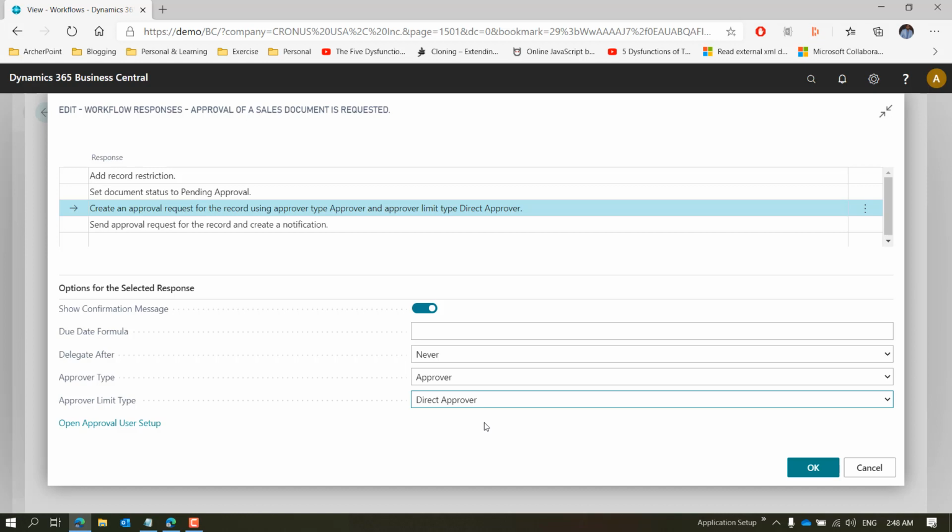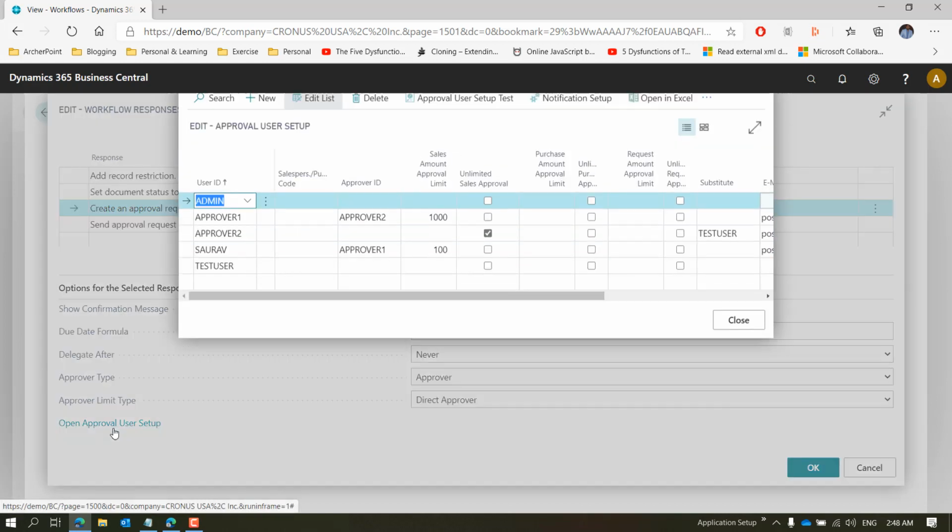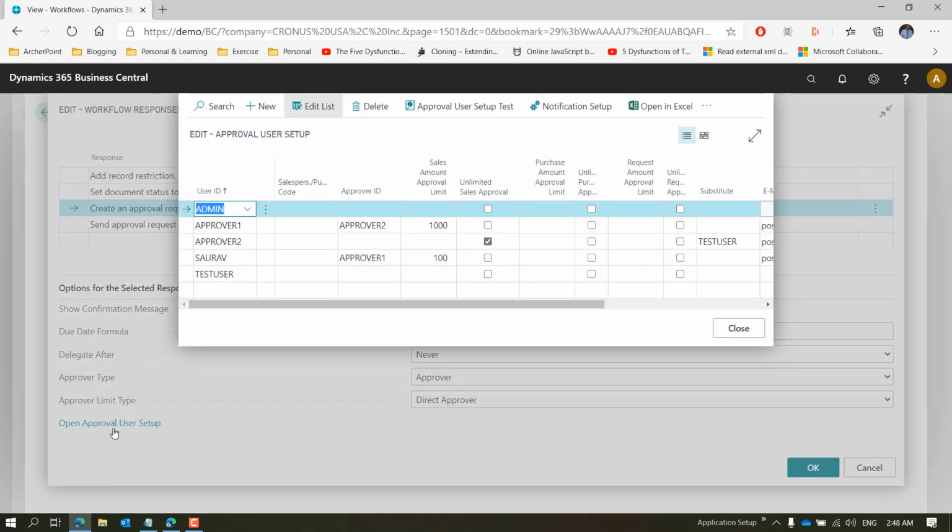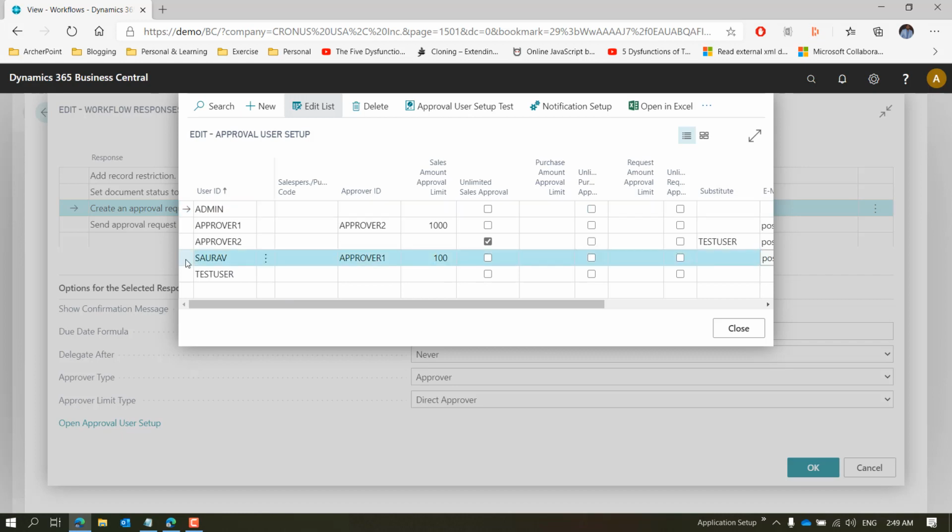What that means is that if the order is for $100 or $99, let's say, then this entry will be open and the person needs to go and approve that entry.